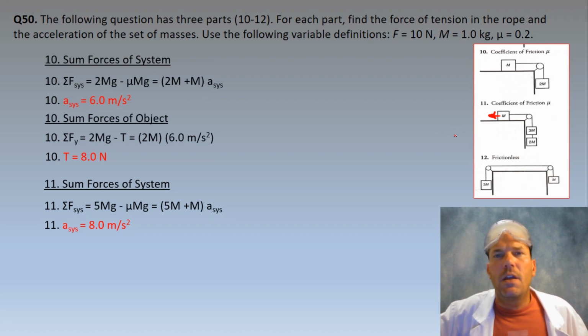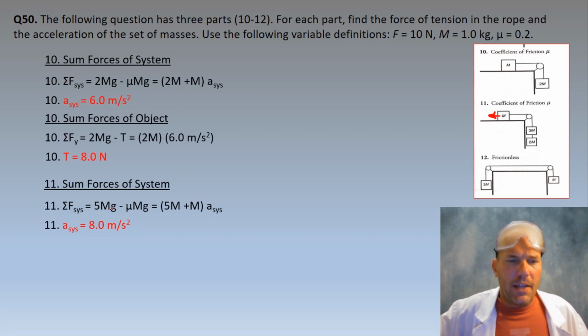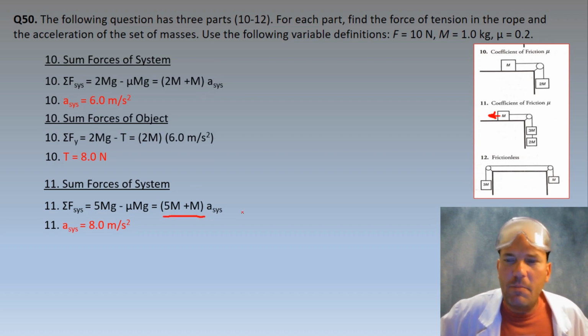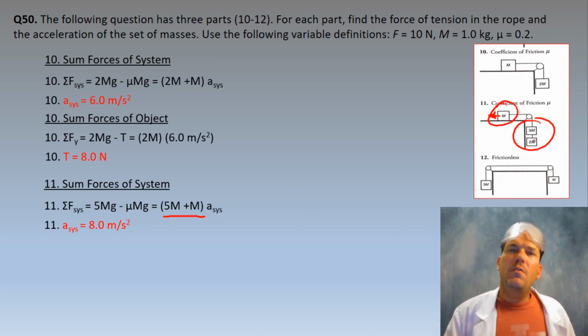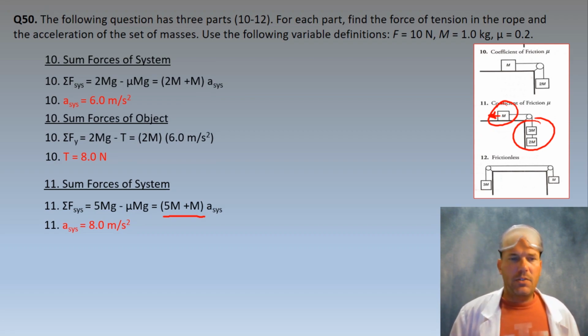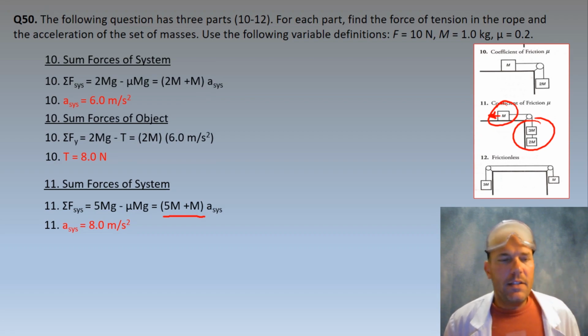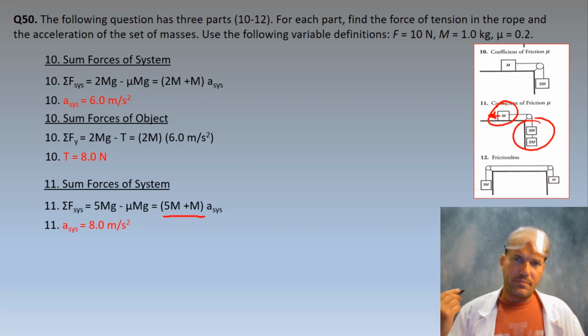What's the force of friction? Mu multiplied by force normal. What's force normal? Force normal is equal in magnitude to mass multiplied by the acceleration due to gravity. So that's where all of this comes from. And don't forget the system of 6m. All right, so we have the system, we have this and this moving together, connected by a string. So that's where 5m plus m comes from. So we finally get the acceleration of the system to be 8 meters per second squared.